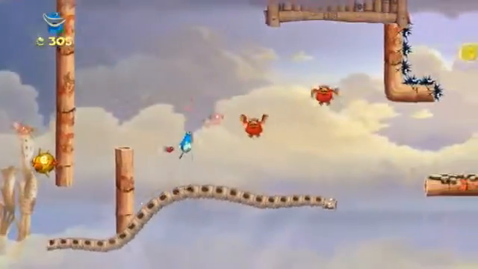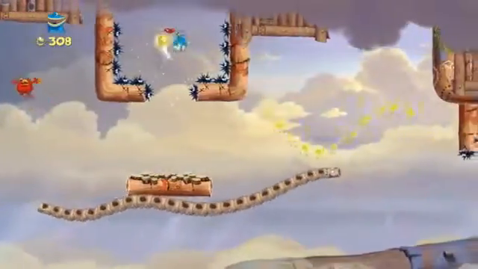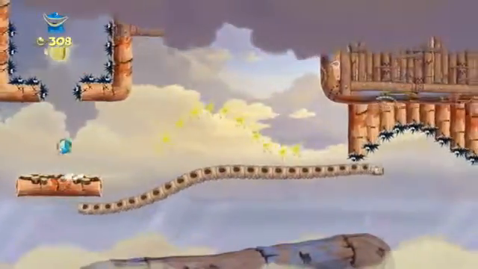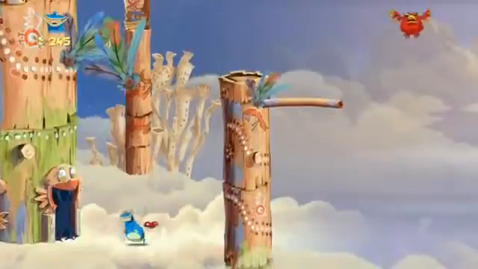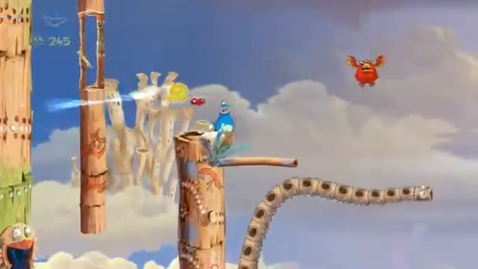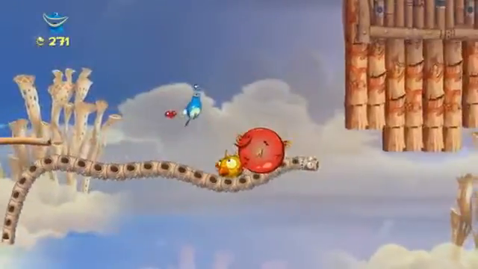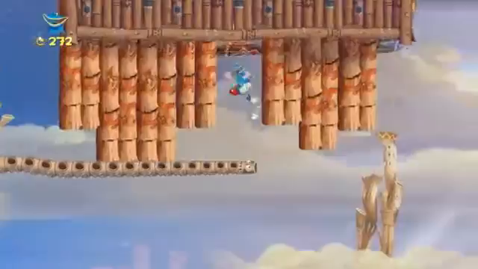Right then, now where's that gold coin? I'm going to get it this time. And then, oh no, bugger, I forgot to glide. I said you need to glide and I didn't do it. I'm so stupid. I need to learn how to take my own bloody advice. Right, don't get squashed. Move.